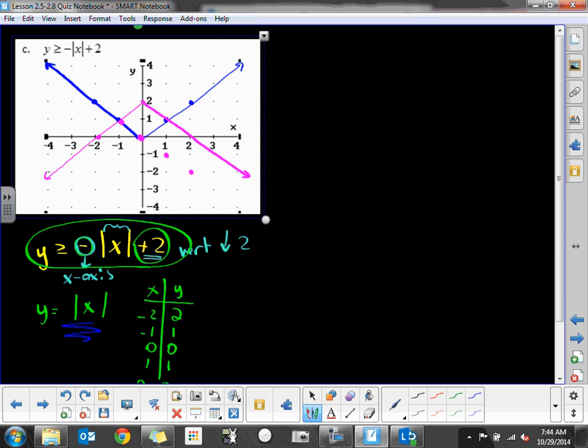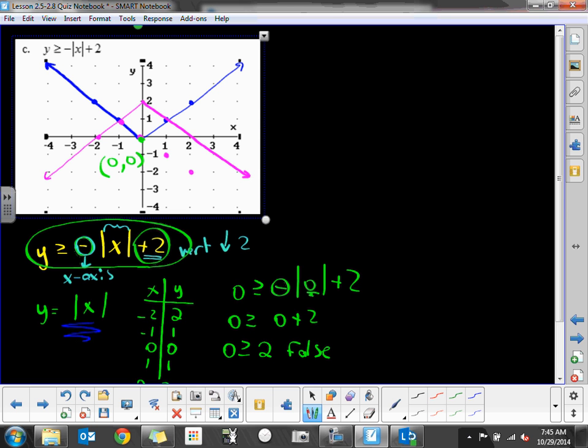What I want to make sure is I shade in the appropriate regions. So again, since I can test the ordered pair 0, 0, since it's not on that, I'm going to put in: is 0 less than or equal to the negative of the absolute value of 0 plus 2. So 0, 0 is our test point for these inequalities, and we're going to evaluate. The absolute value of 0 is 0. The opposite of 0 is still 0, so 0 plus 2: is 0 less than or equal to 2? And that, again, is a false statement.